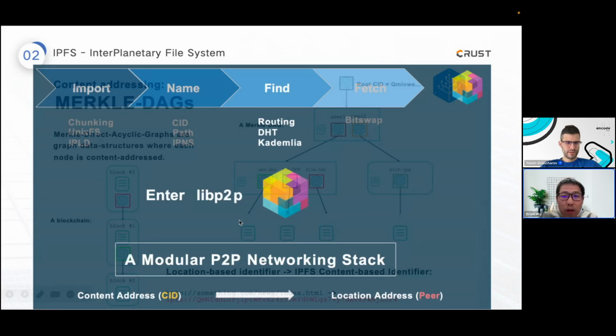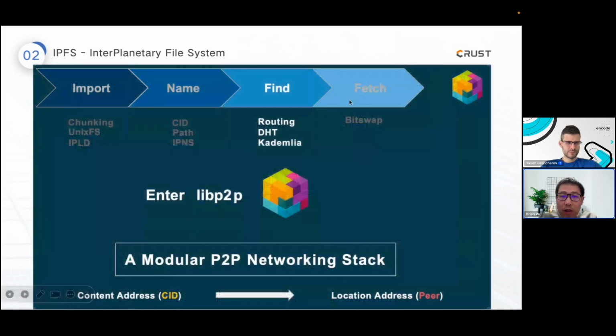And when the consumer wants to fetch the file contents through a CID, IPFS will use the Kademlia distributed hash table, named the DHT mechanism, to find the peers in the IPFS network which store the data you are seeking. The Kademlia DHT can be thought of as a large table distributed across many nodes that stores information about which peers have which data. IPFS uses the libp2p framework to establish the connectivity between peers.